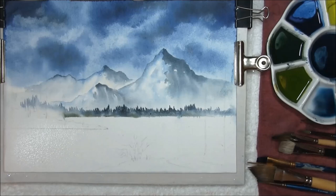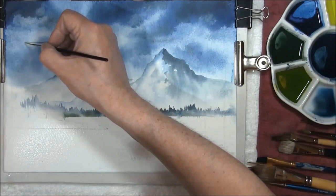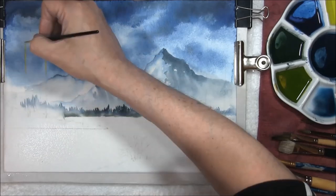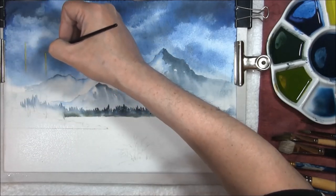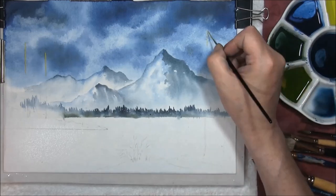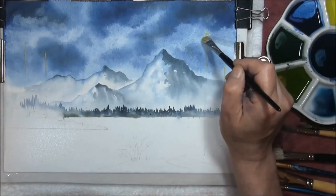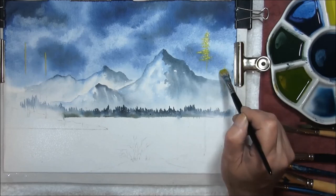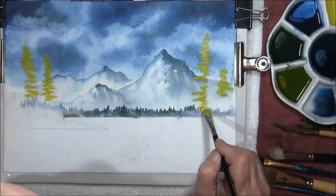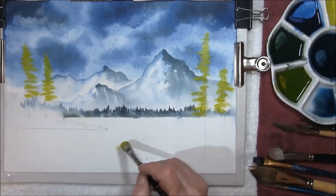With some very very strong cadmium yellow light I'm going to bring some light in — I'm going to put the top of the tree in this. You see how that stands out, very opaque, which allows you to paint light over dark like in oil paint. We'll have one here and one here. Then with my small mop brush I want to add the highlights in first, because you can always darken — just touching the mop brush onto it. I'm just bringing it down to where the water line is and then stopping, dropping some nice highlights on the top.